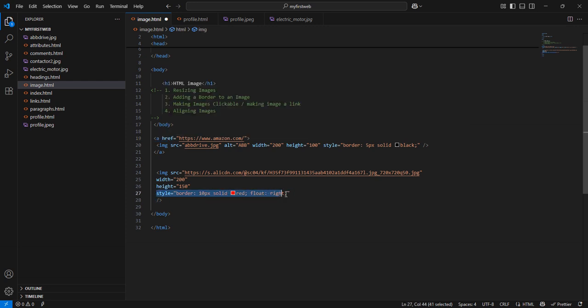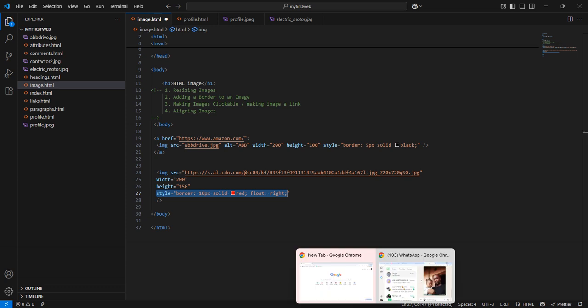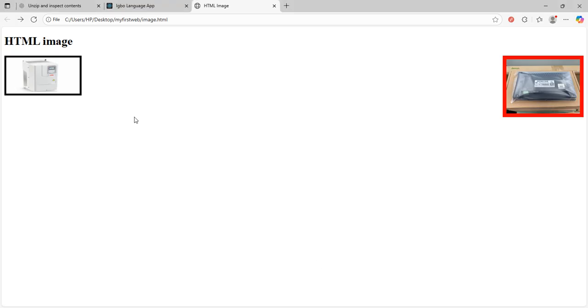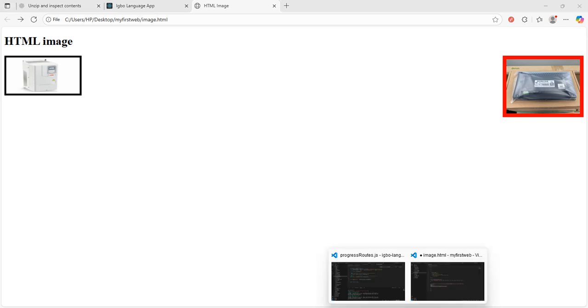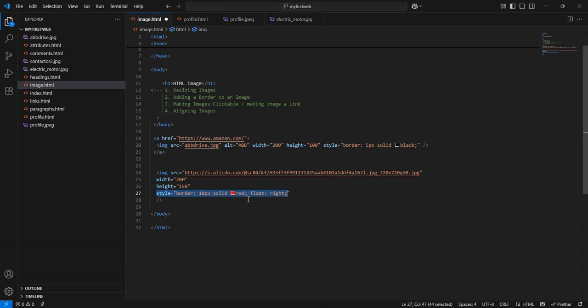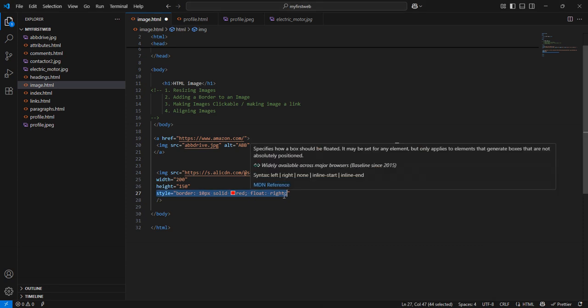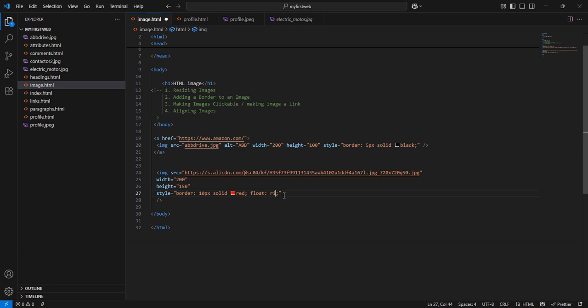Again, this one, we moved the image from left to right. So when you check this, you can see the image was here, moved from here to here. As we continue, you will see how to move it up and down. But now we moved it from left to right. We can return it back by putting left again.